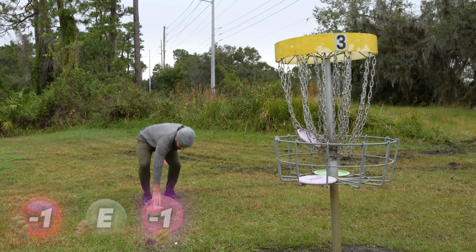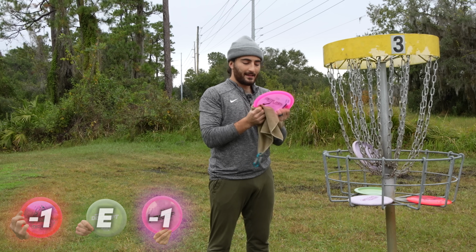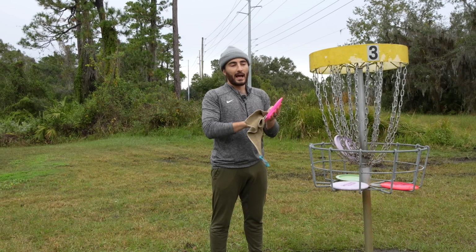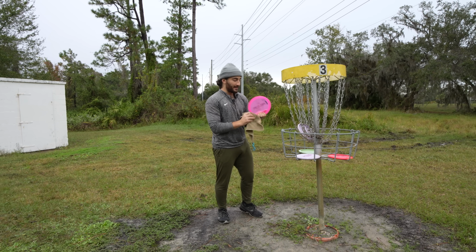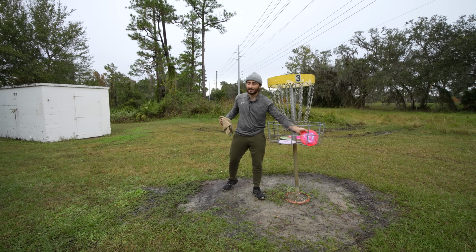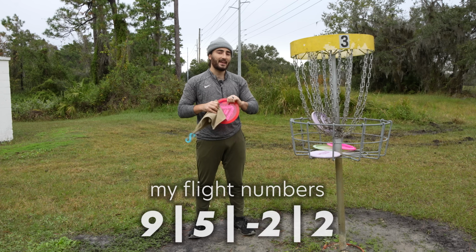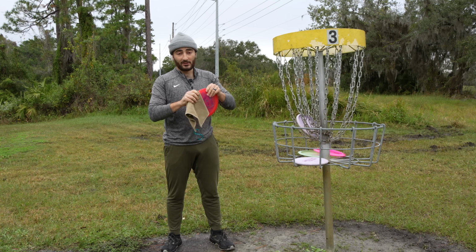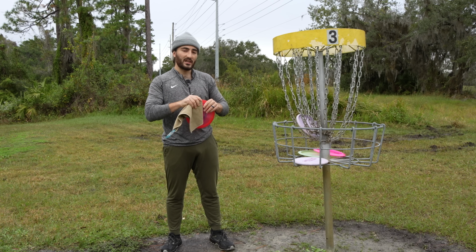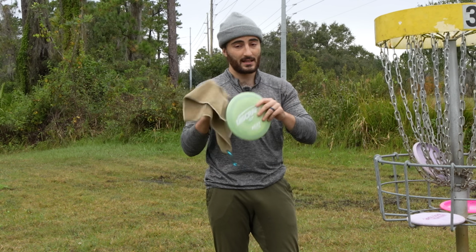Oh. I do think that the best shot would have been that 370-foot hole, because I think that the river would have been a little more glidey, so it would have held to the right more. And this, I think this Crystal Sparkle plastic just has a lot more stability in it than like the heat. I would say that this is probably more of a 9.5 negative 2.2 instead of a 9.6 negative 3.1. Because I would have expected with how I threw it on that 370-foot hole that it would have carried all the way there, but it didn't. Those are just preliminary numbers. This one I'd say is true to its numbers, 9.6 negative 3.1 glidey.